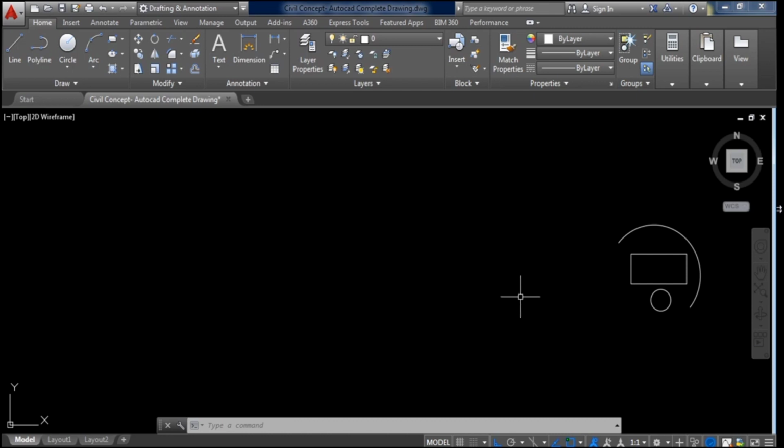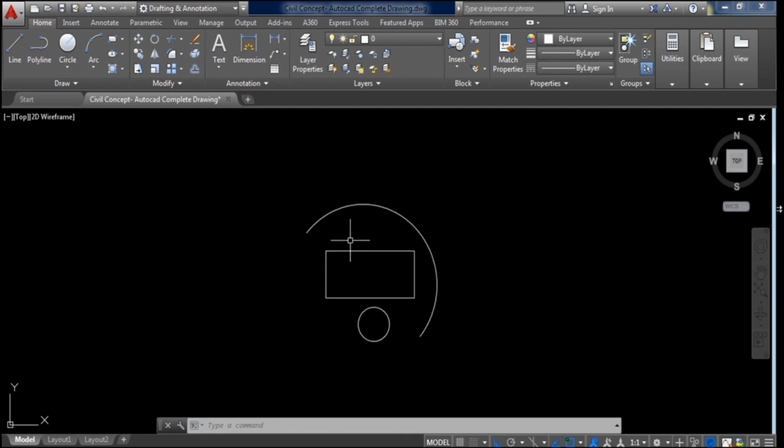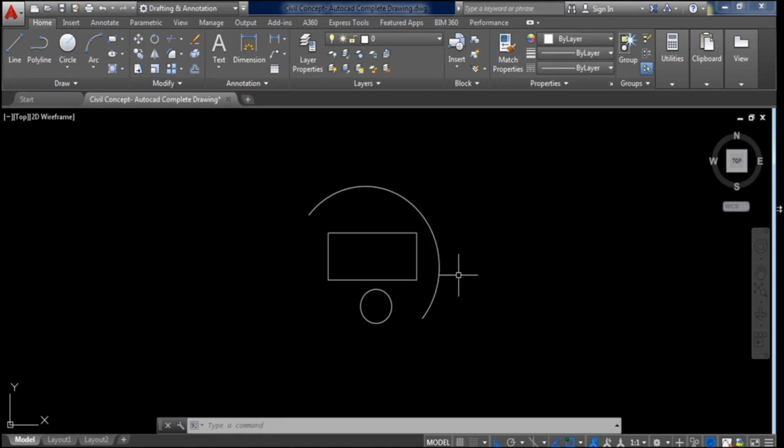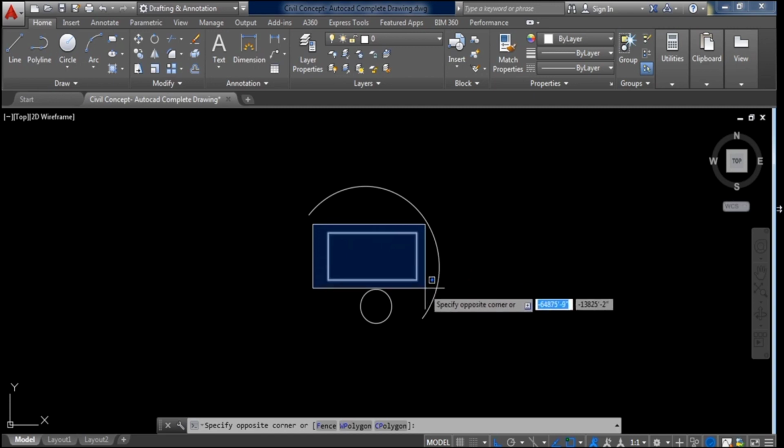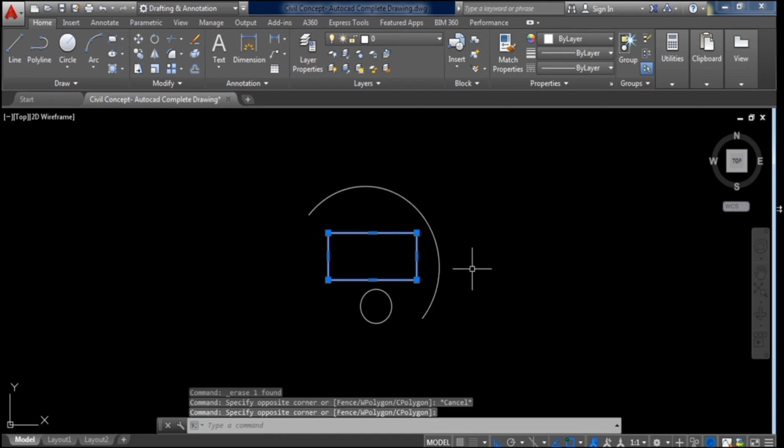We have to hold the mid button of the mouse. Then you will see the pan command and drag this workspace here, and this object has been placed at the mid of the workspace. After that, we have to copy this object. So first of all, we have to select the object. Here you can see if we select from this side, then it will be difficult. So we will select from this side, and this object has been selected.